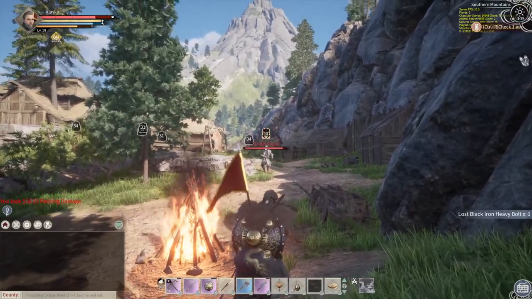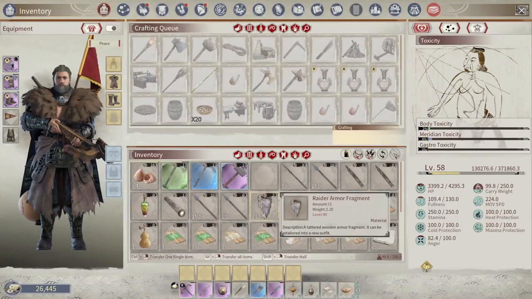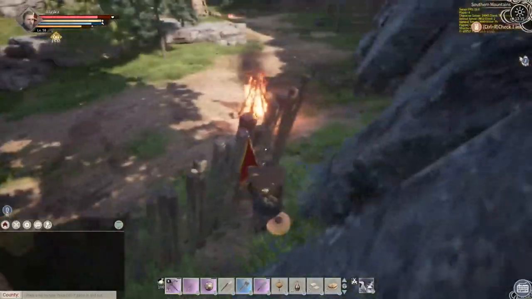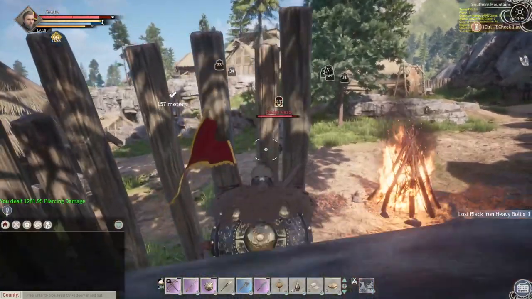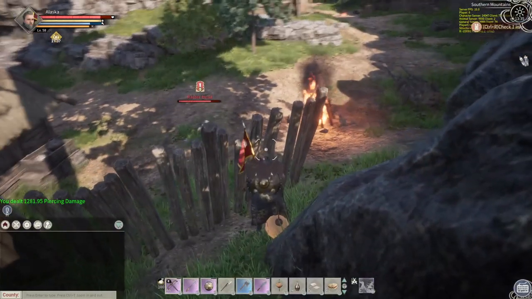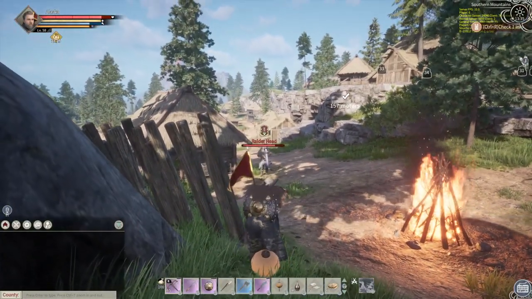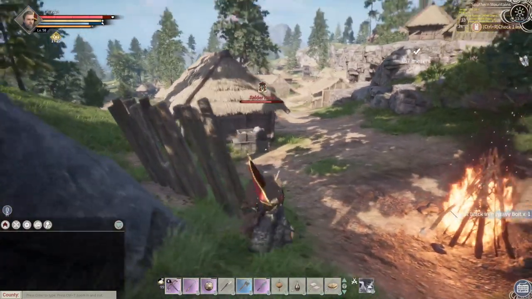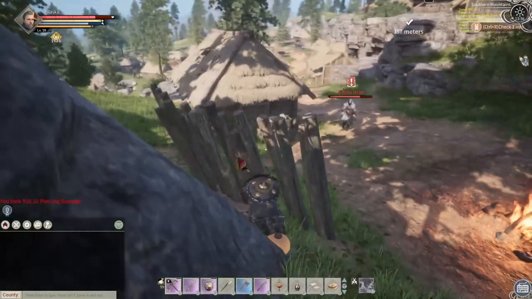He's got a crossbow as well. Where's our little hand bow at? Oh no, did I put it away? I didn't even bring it with us, guys. A headshot there. Oh no. She hit me and I jerked.